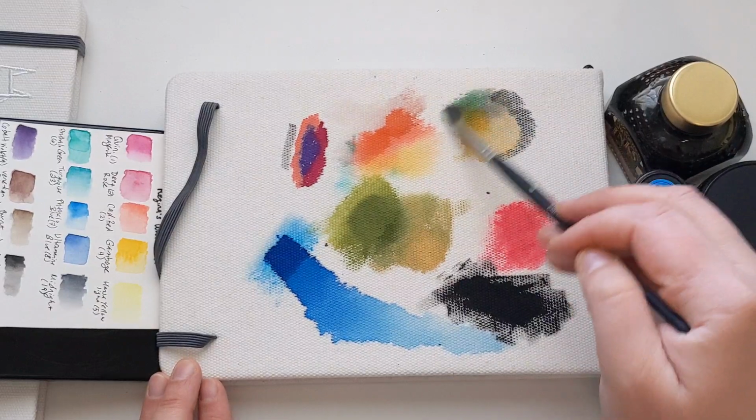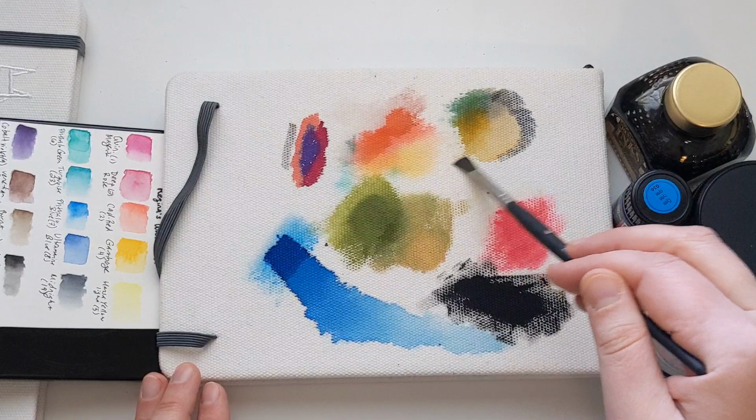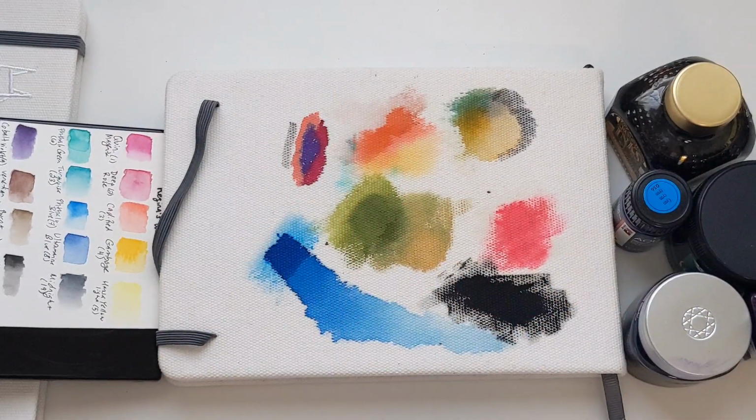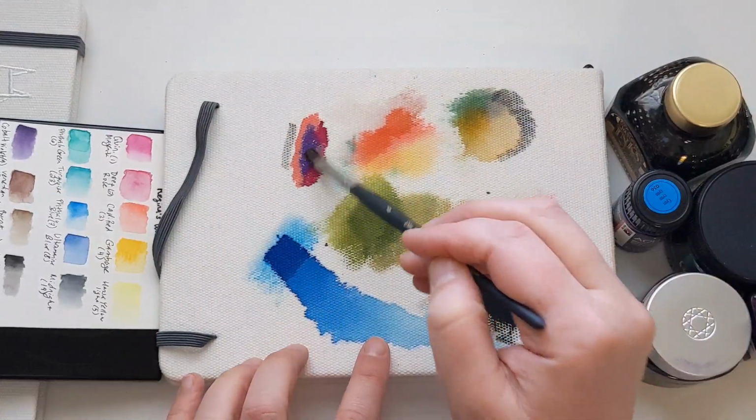These are Tombows. They're water-based too, so they might move. I'm trying to do the dried part, not the from today part. They really only move a little once they dry. So that's more of a permanent. If you want something a little bit more permanent when it dries, even though it's water-soluble, that's one.